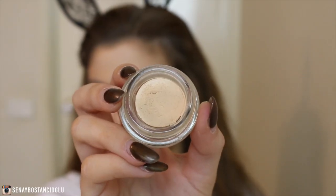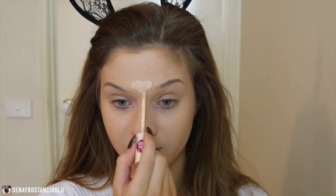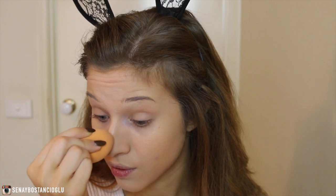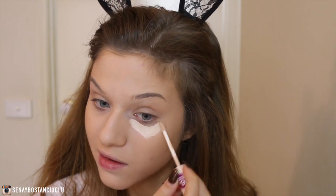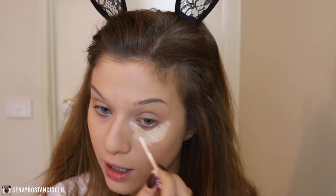As you can see, the concealer is quite bright, so it's really good for highlighting your face. I'm going to start off with this one, and I'm just going to highlight the center of my face. I'm just going to blend it out with my Real Techniques sponge. I'm just going to put a little under my eyes as well before I go in with the mousse concealer to brighten it up a little bit.